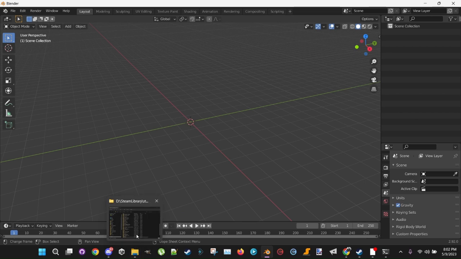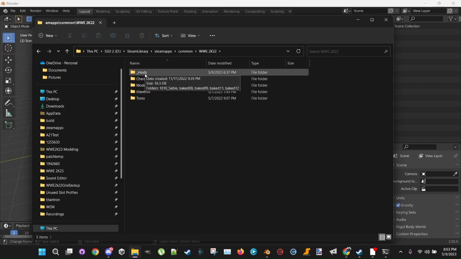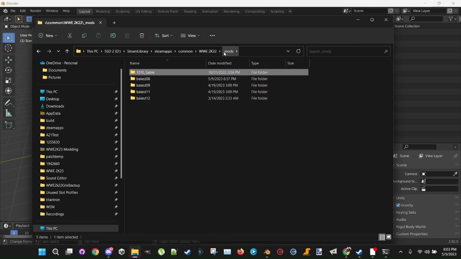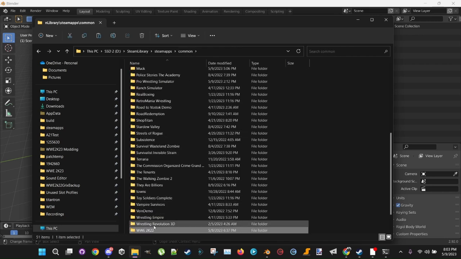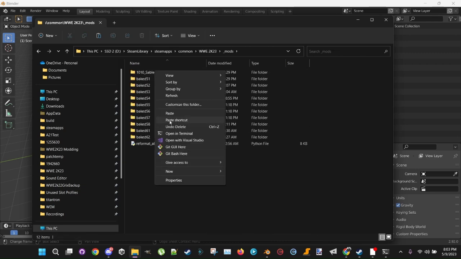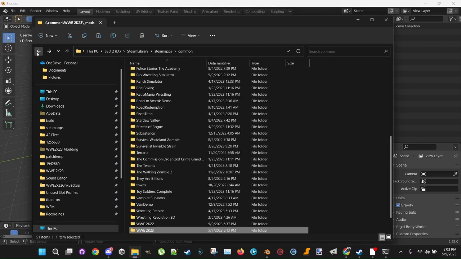So how I do it, I still have my 2K22 folder and my 2K23 folder, obviously. You can do it the way you want, but label where your models are, okay? So you want to go into your 2K22 folder and drop your Sable in there. Here's my Sable. You want to copy that Sable out. Go into your 2K23 folder. Make a copy of it in there as well, because that's where you're going to be working. You're going to be working with these two folders, okay?